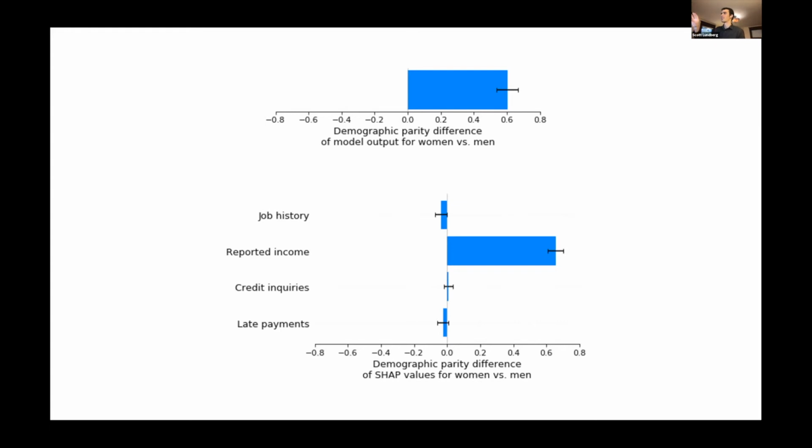And I think this is an important thing that it's useful for people to consider when they're thinking about transparency. You want transparency not only in your model's output, not only in your model's loss, but you also want transparency in the fairness metrics you're using to keep track of your models.